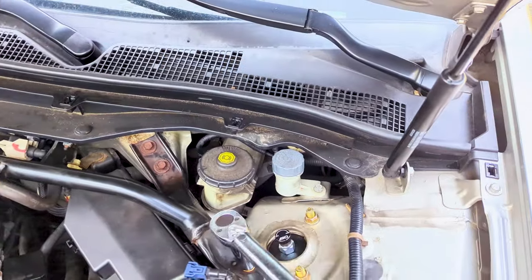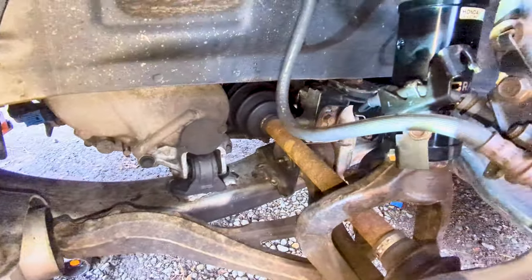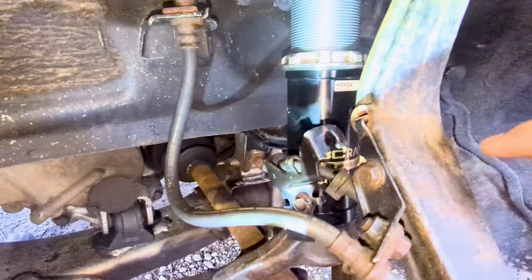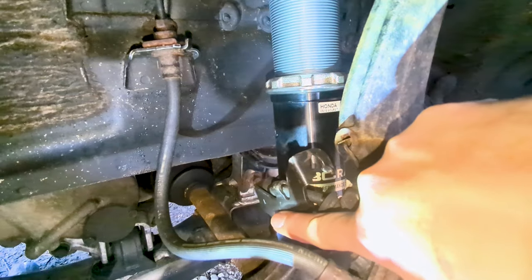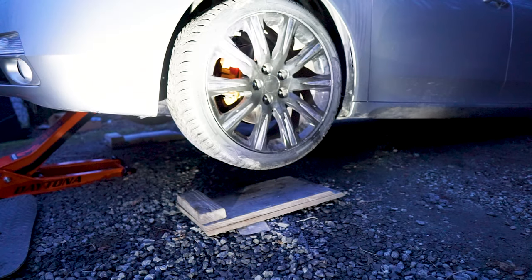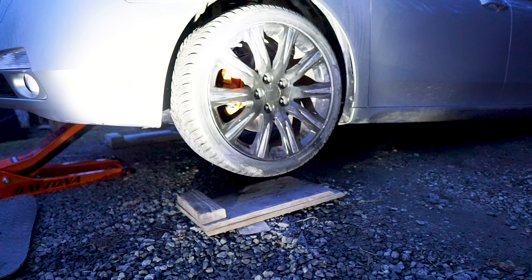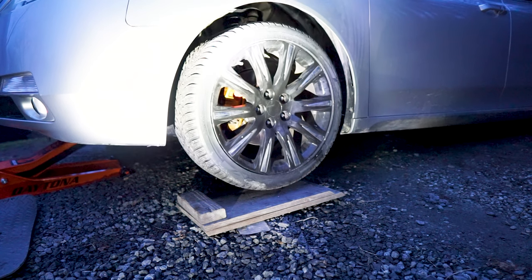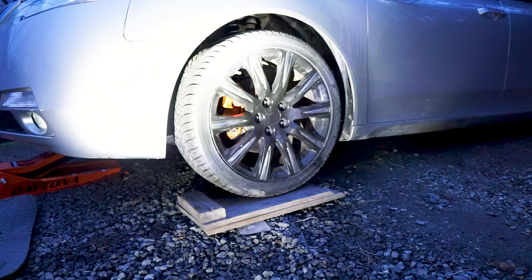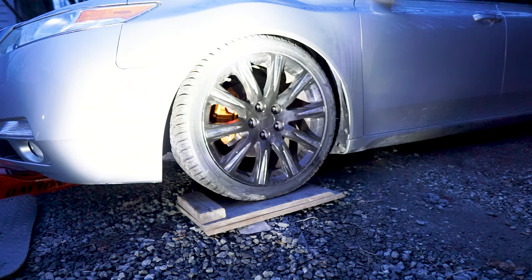And then finally, let's install the wheel speed sensor bracket using a 10 mil and then tighten it to about 7.2 foot-pound of torque. And that completes the front driver side of the coilover installation. Then let's proceed to the front passenger side and follow the same steps as we did here. So the other side is basically the same, so I'm not gonna show it to you.